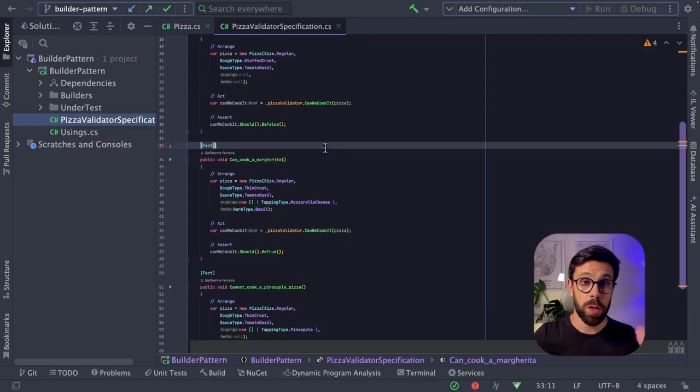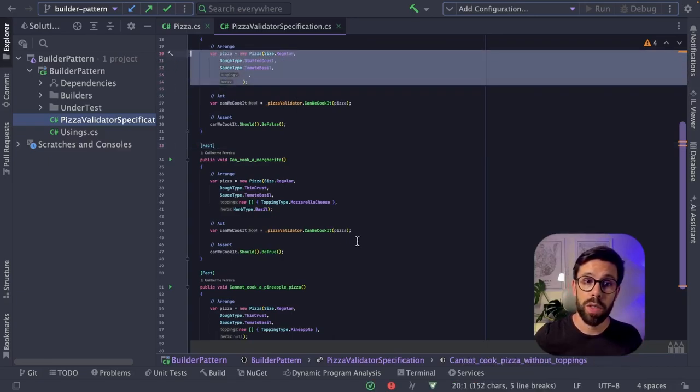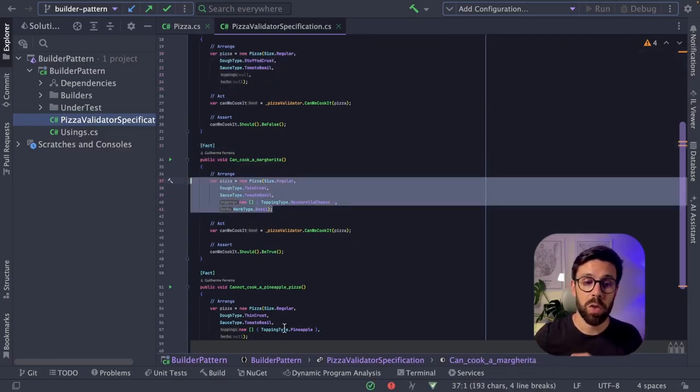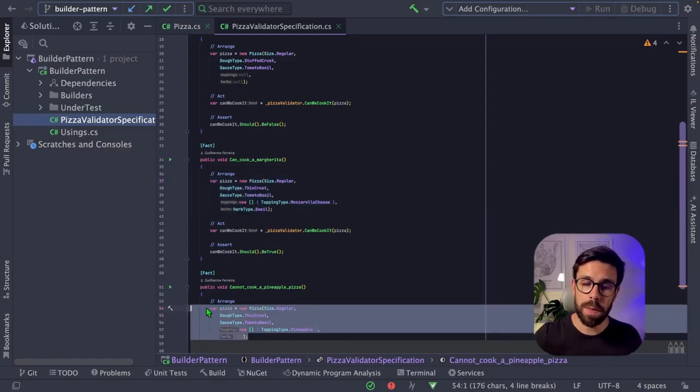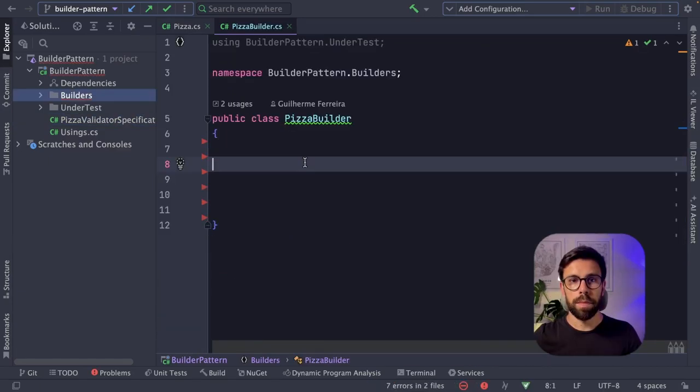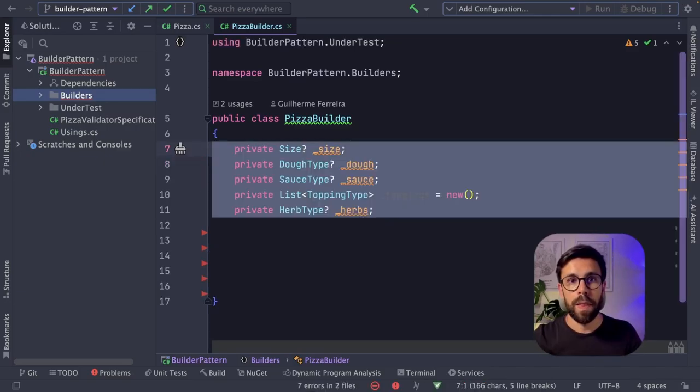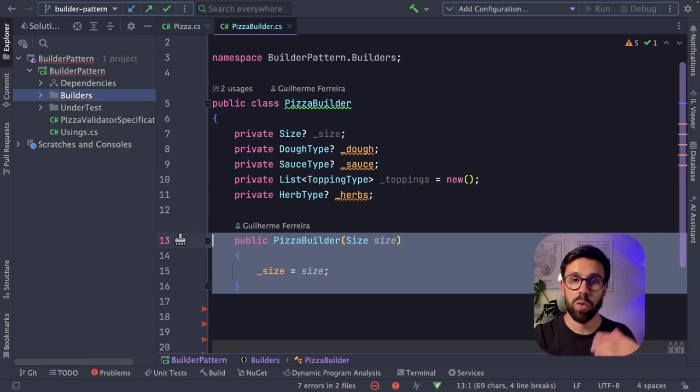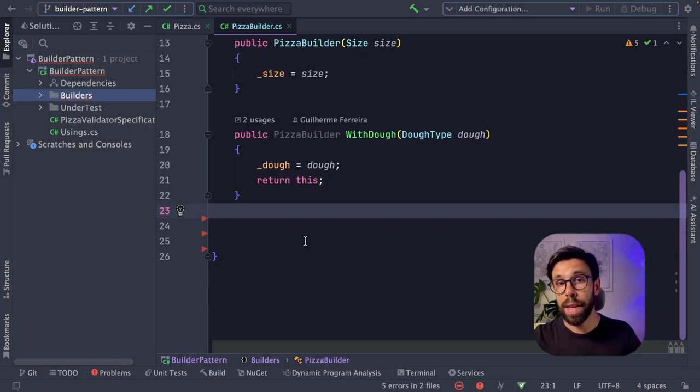How will we introduce the builder design pattern to avoid these multiple invocations to the constructor of the pizza class and have better and maintainable code? The first thing that we'll be doing is create a class that we'll name pizza builder. Then we add to that class all the fields that we need to instantiate for that pizza class. And one important note is that usually you will want those fields as optional. You can always use a constructor to define one or more of those fields, but the common practice that we'll be doing to implement a builder is to create methods like this one.